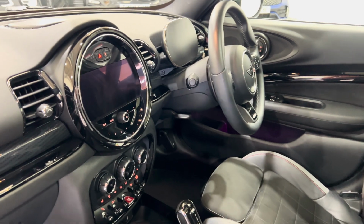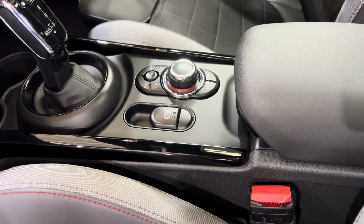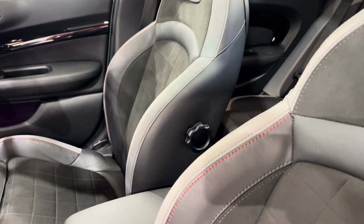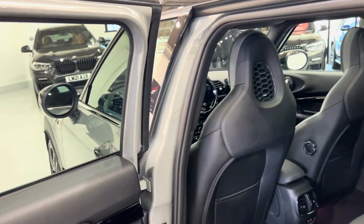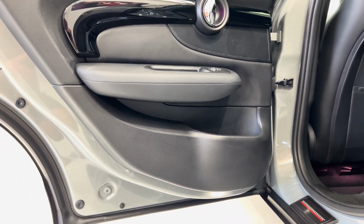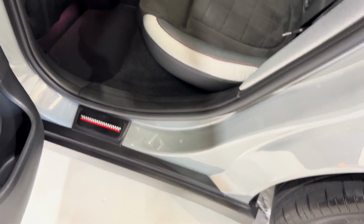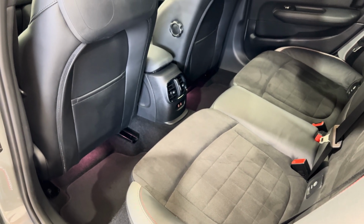I'll show you a little bit closer on this side, and then we'll come round. But no scratches, all of the trim really nice and sharp and clean. Got a lumbar on the side of the seat there. All the door cards in nice condition. We've got an array of different colours for the interior as well. So you can change all the lighting, all the door handles light up. Got puddle lights at the back. And if we look at these door shuts as well, no scratches from seat belts being jammed in there. You can see the floor lighting in there. It goes from anywhere from purple to green to blue to red to pink to amber.